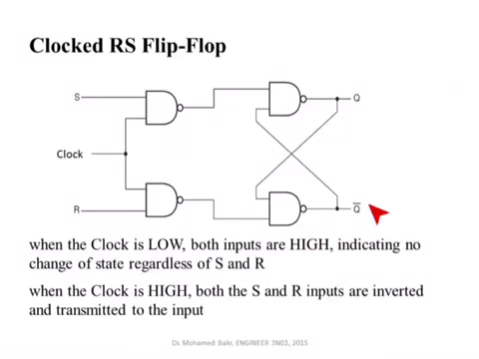This is our RS flip-flop. This is an active low flip-flop, as I explained earlier. So when you put S equal to 0, you get 1. 0 and 1 will create 1 and 0. If you put 1 and 0, it will create 0 and 1. If you put 1 and 1, do not change. 0 and 0 is forbidden.